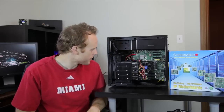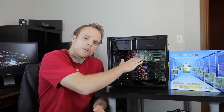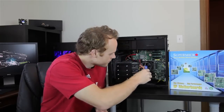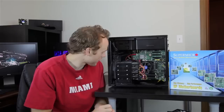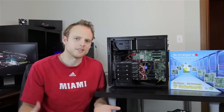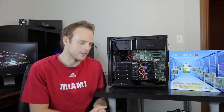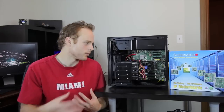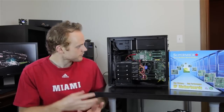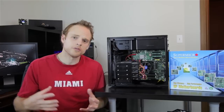One thing I do want to keep in mind is with the RAID controller, I actually had to buy a few cables to actually be able to mount everything in here and just run all the cabling. I didn't have any issues there. It was, like, 10, 15 bucks. But keep that in mind when you're actually ordering all your components to make sure that it comes with what you actually have. So that's overall my general conclusion.